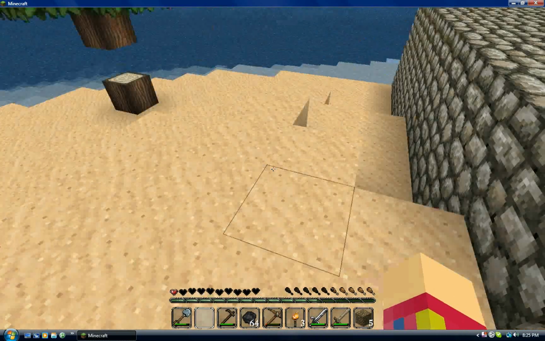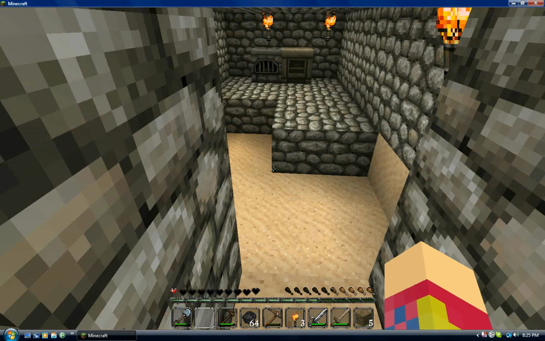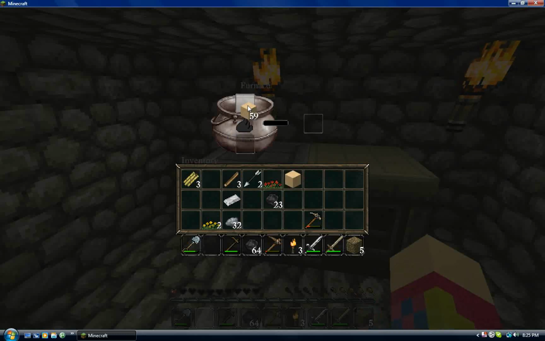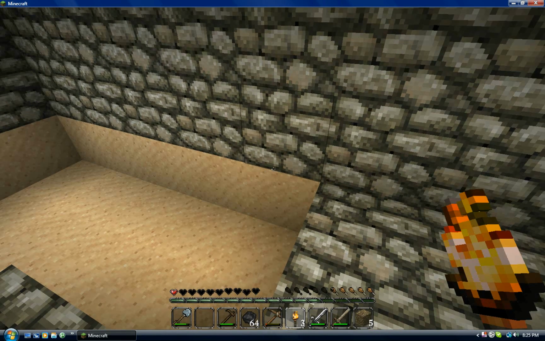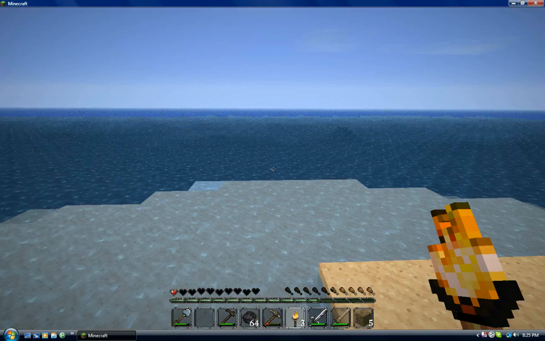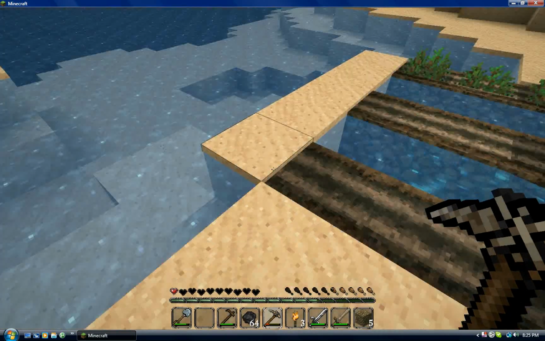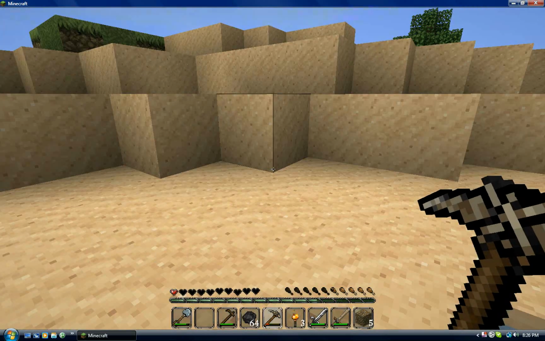Now we shall, I don't know what should be now. I don't know, should make some glass actually. Yeah, make some glass for the windows basically. Make a cobble. While it's doing that, I'll go down and get some cobblestone for the floor. Oh shit, that was close. Let's go.